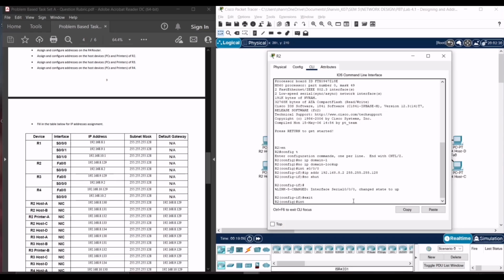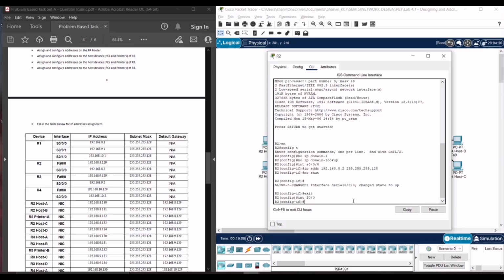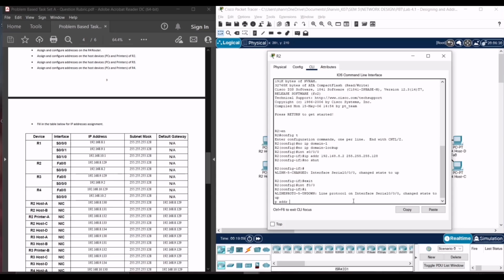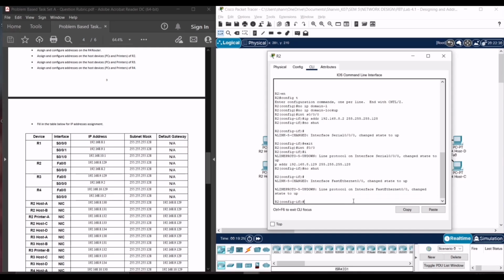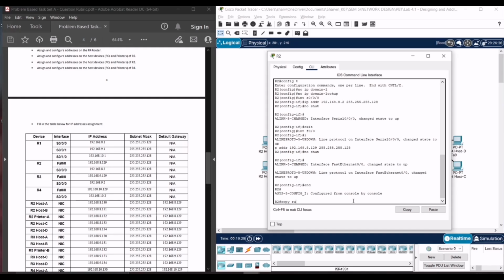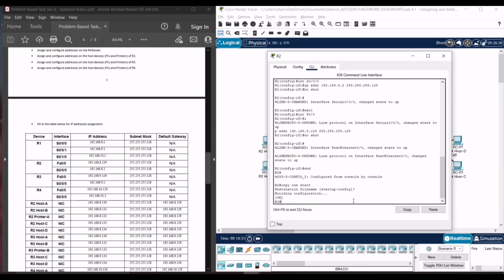Go to FastEthernet 0/0. The IP address will be 192.168.8.129. Okay, the subnet mask will be 255.255.255.128. no shut command to turn on the interface. Okay, and from there, copy running-config startup-config to save the configuration.